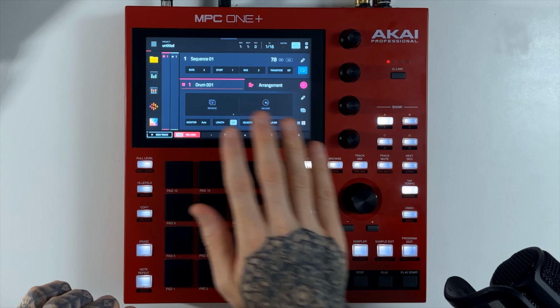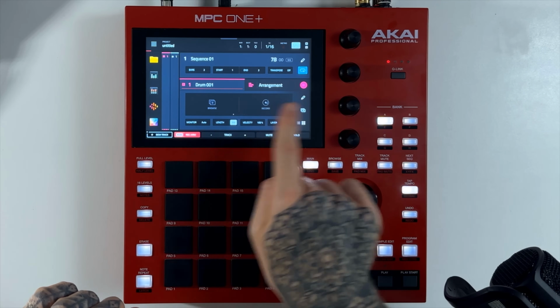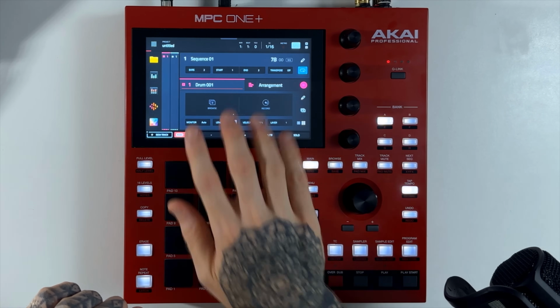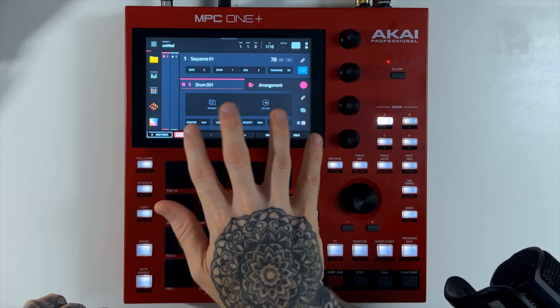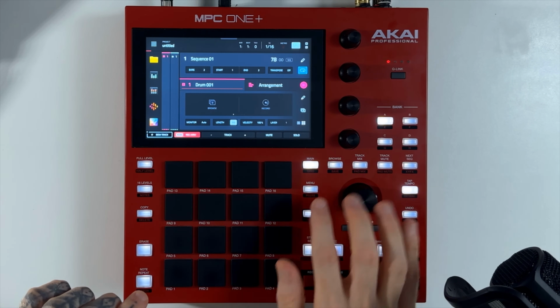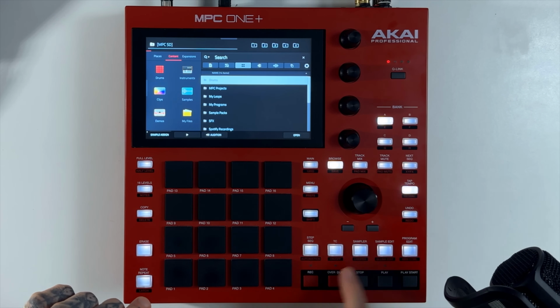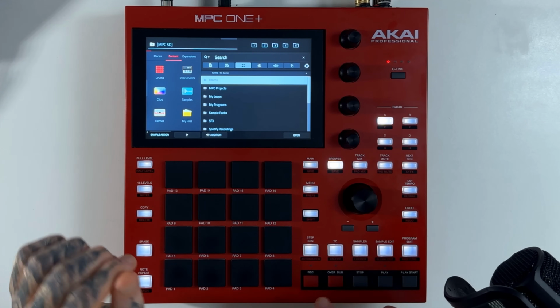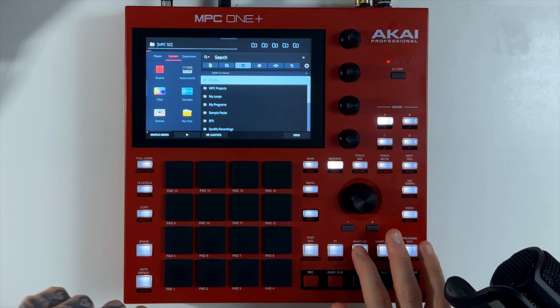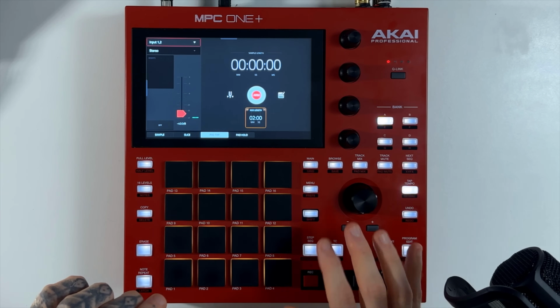This is our new user interface. Long gone are the 3 segments, and now we kind of have 2. Everything else on the face of things is kind of similar, and it's really only this main page that has changed drastically. If we take a look at the browse menu, looks exactly the same. Yeah, it's slightly different shades of grey, and maybe the icons are a bit more modern or whatever, but ultimately it looks the same. The sampler looks the same.